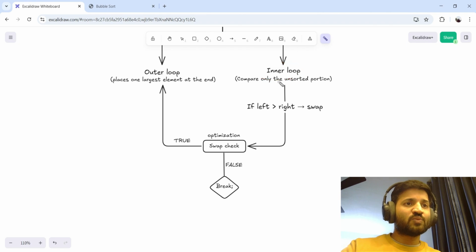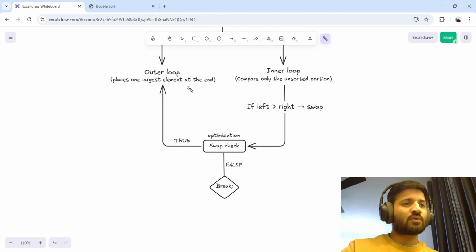So as we exit the inner loop, we're going to see, did the inner loop do any swap? If it did, we're going to go to the outer loop, and then we're going to continue from there. I'm going to explain it to you while we write the code. You can understand it better.